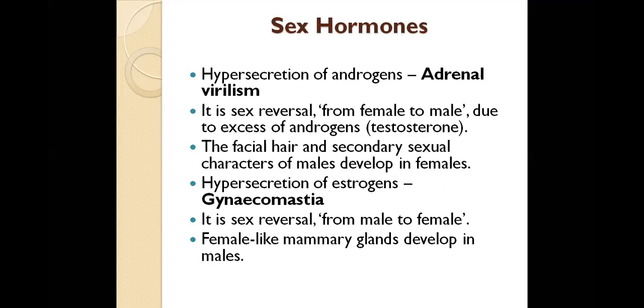What about the hypersecretion of the androgens? There is a possibility of adrenal virilism, a sex reversal from female to male. It does not really happen in human beings, but hypersecretion of the zona reticularis is rarely noticed. If it does happen, adrenal virilism means sex reversal from female to male due to excess androgens. Facial hair and secondary sexual characters of males develop in females.